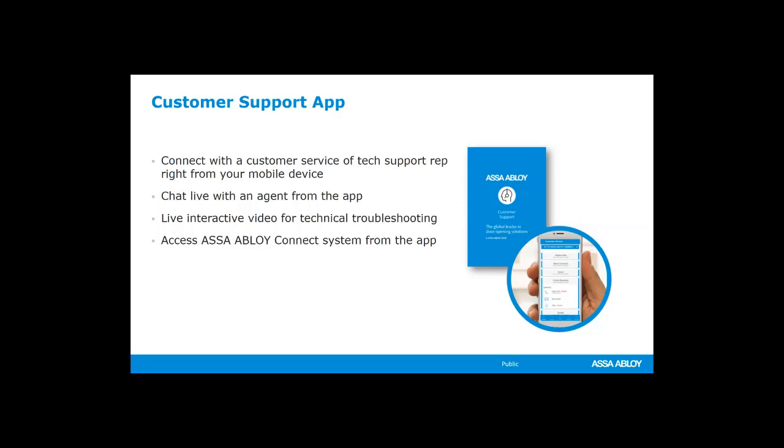But that allows you to connect with a customer support rep, a tech rep while you're out in the field. You can actually stream video with a tech rep if you're working on something specific. Hey, I'm having an issue. You can show them what you're looking at, which I think is a really, really useful tool. It's a portal to get to all of our catalogs, our cut sheets, our installation diagrams, our installation sheets, everything like that from all of our brands, not just our electrified product, but all of our mechanical product as well. From every brand within North America, you can get to that information.